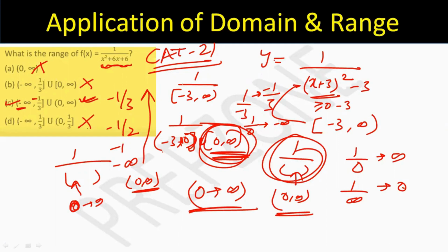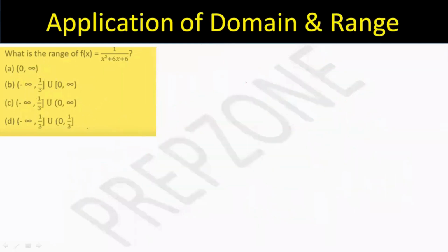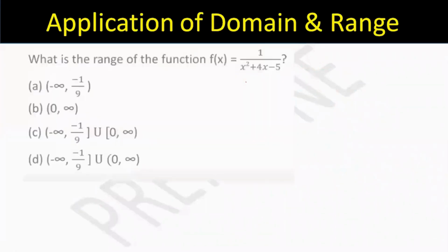ठीक है? Everyone, is this clear? Yes, no? So next question will be your homework then. Similar type of question. ठीक है? Okay, Rishika, Naman, is this clear? It was a very good question. अच्छा question था ये बहुत. The answer is C. Yes, sir. So now please solve this using the method that I've just taught you.